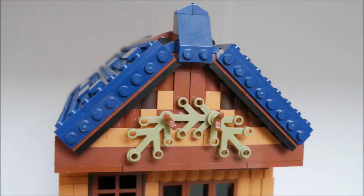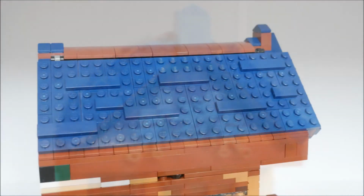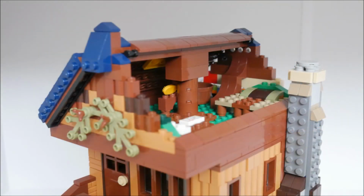Now onto the roof. This was a really difficult thing to put together, especially with those slanted bits. Let's have a look at these in more detail. There are a good number of blue pieces in this set, and I put them to good use. By taking one of the panels away, you can see what's inside the roof. It's a bedroom.